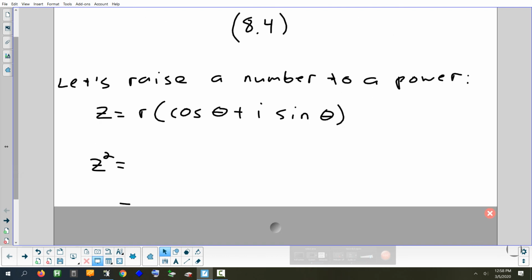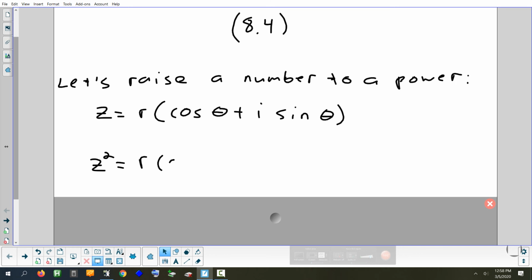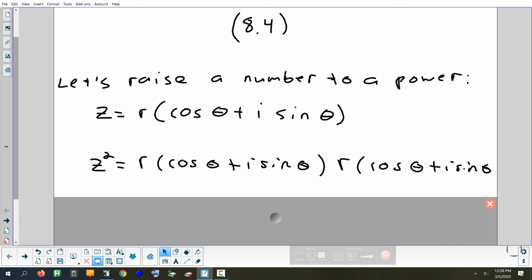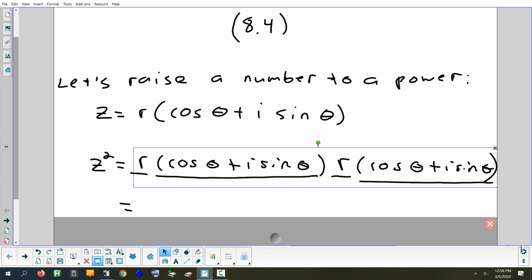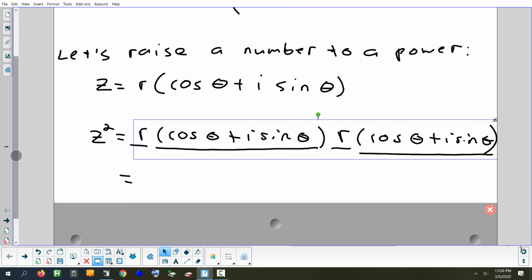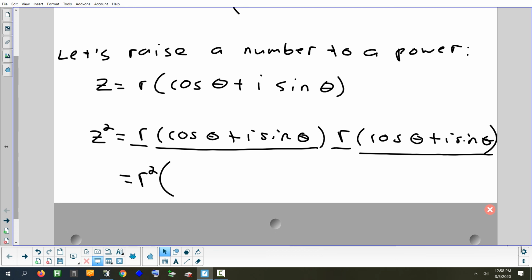Okay. So, square basically means you'd have to take that and multiply it by itself. It's kind of long to write, but that's what it would mean to square it. Now, you've got four terms you're multiplying together. 1, 2, 3, 4. A couple of those need to be FOILed. But the r and the r, you can just multiply those two together right now. What's r times r? R squared. Now, pretend like the other r is now in front. We're foiling the parentheses. Okay, this r is gone.